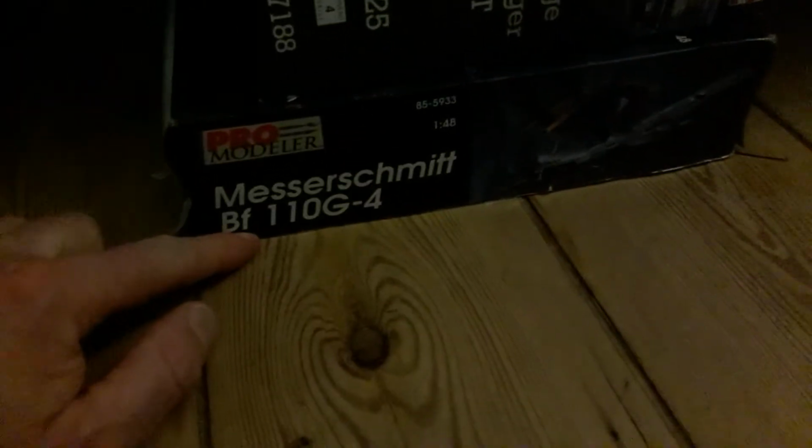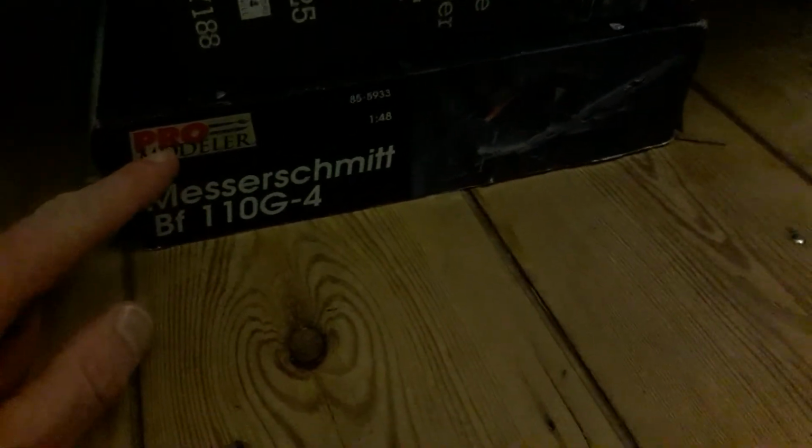And then under here, I've also got what I hopefully will be my first car build when I get around to building it, which is Revell's 68 Dodge Charger RT in 1/25. It does look an awesome looking beast, and a really lovely muscle car, I have to say. And then underneath that, you've got the Messerschmitt Bf 110 G4 Night Fighter, which was the Pro Modeler Monogram kit.